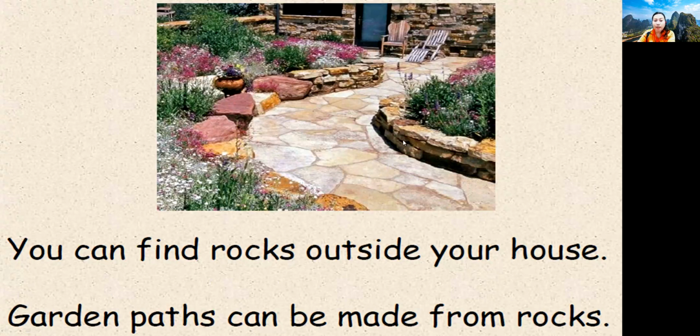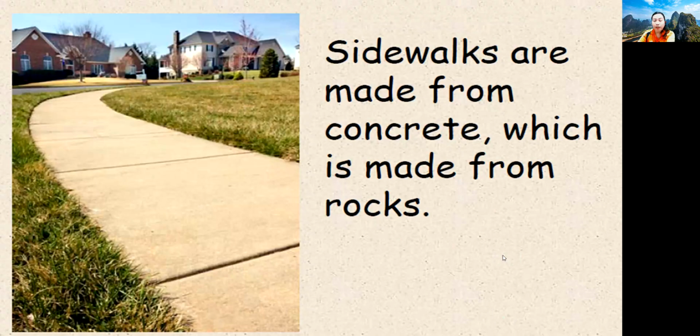And these are all made of big rocks. These are sedimentary rocks. Look, they are layers of rocks. We can also find rocks on the sidewalks, okay? Sidewalks, this one. These are all made from rocks, from concrete, cement, and rocks. Sand, okay, this one is made from sand. And sand, we know that sand is made from rocks.